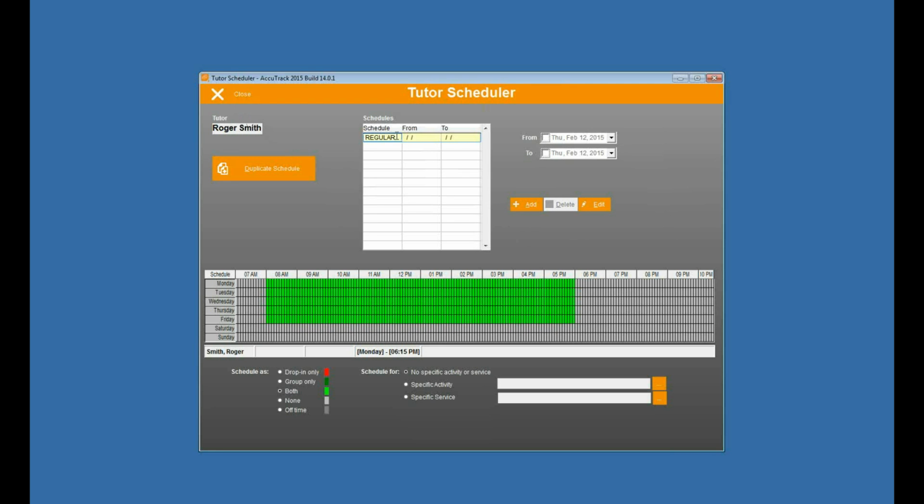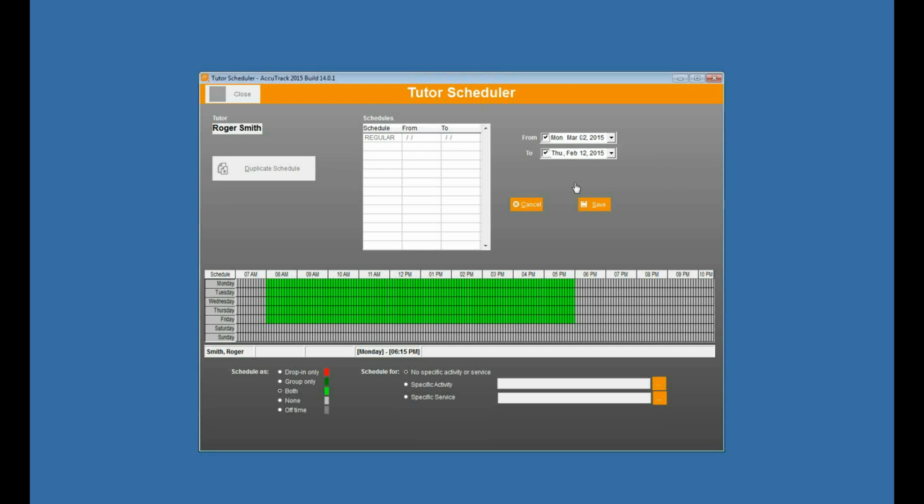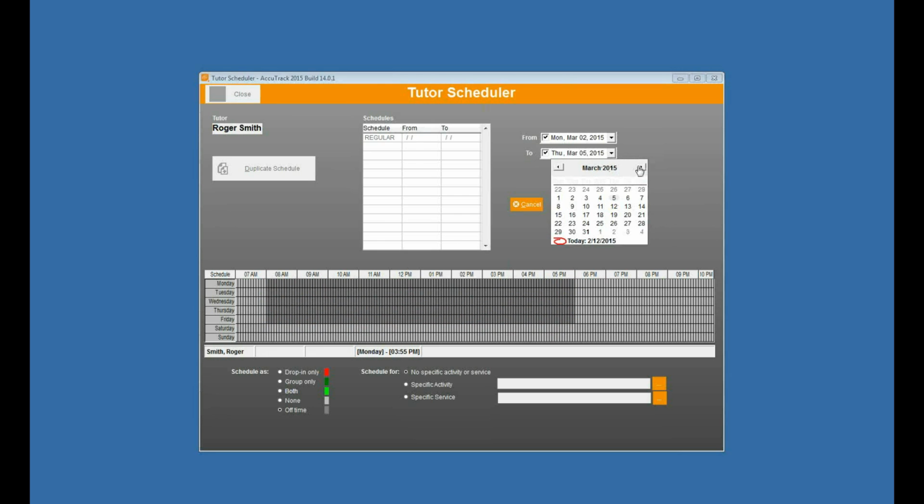Now if you'd like to add a custom schedule, you can do so by clicking Add here, and think of that as a schedule that may be week to week or a given period of time where Roger works hours different than what your regular schedule says. You don't have to have a custom schedule, but I'll go ahead and click Add, and let's just say from March 2nd through March 5th, I'm going to click down here on off time. Then I'll click in my schedule, and I'm going to do the whole grid. Let's say that he's on vacation. I'm now going to save. Sorry, I have to change that to March.